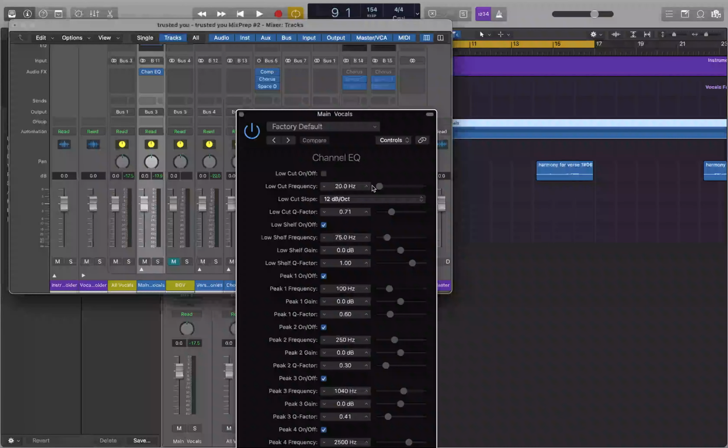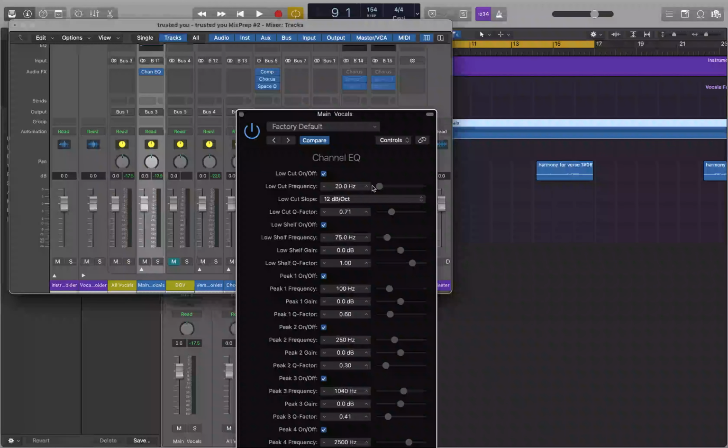This is useful on things that may not have a lot of low end content, so a lot of stuff in your projects besides maybe the kick and bass, though you can still make use of it on kick and bass as well. So I'm going to enable this because I don't think the low cut's on by default. Low cut on/off, unchecked checkbox. Yep, it's not, so I'm going to VO space on this to turn it on. Check. So now you see the low cut is enabled.